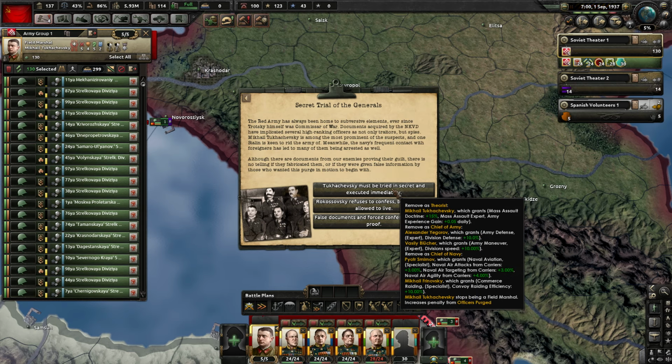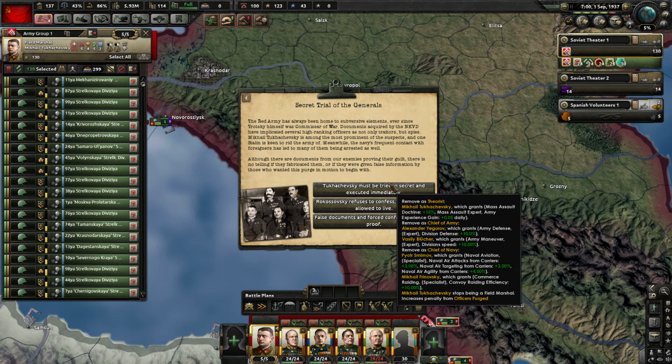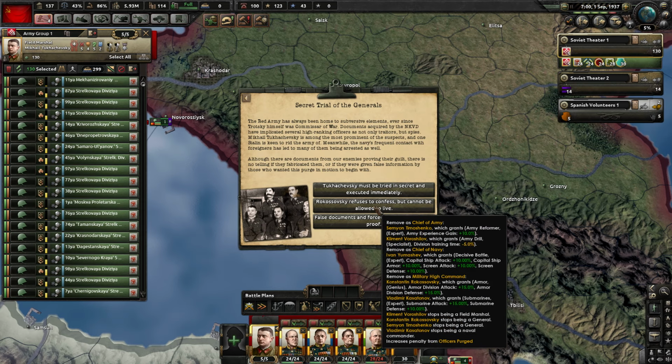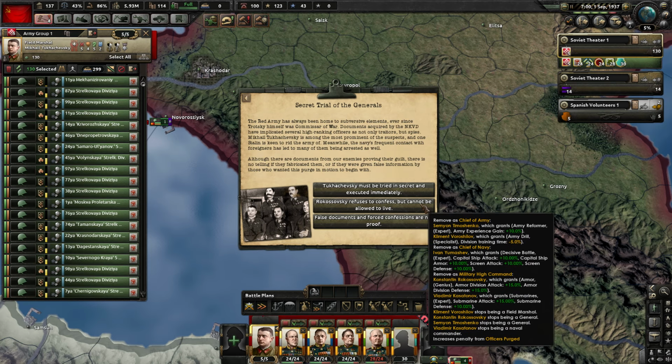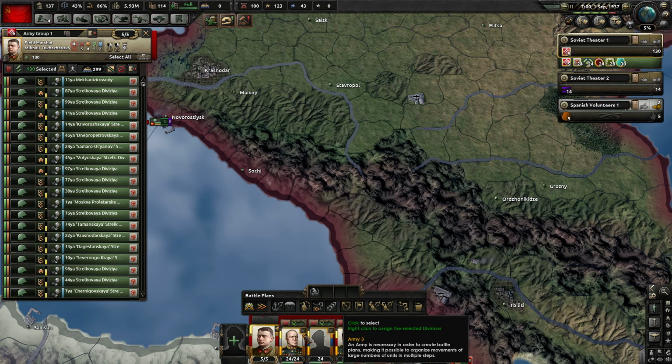And what do you remove? Mikhail Tukhachevsky, Alexander Yagarov, Vasil Blucher, Pyotr Smirnov. Honestly, considering that I don't need both of them, I mean, they are replaceable. Rokossovsky refuses to confess but cannot be allowed to live. Yeah, that sounds right.